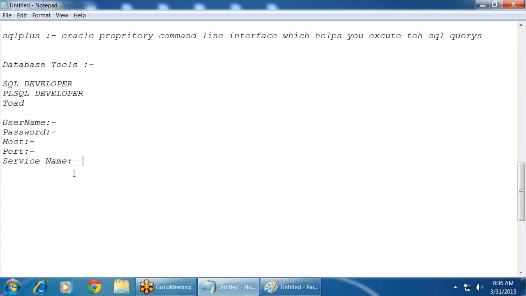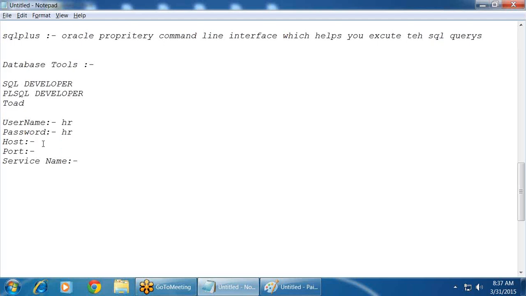So they'll give you the username and password. Let's say the username is Scott and the password is tiger. Or let's go with the HR schema only: the username is HR and the password is HR.